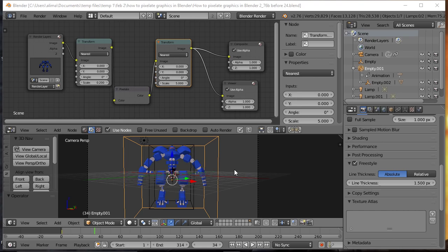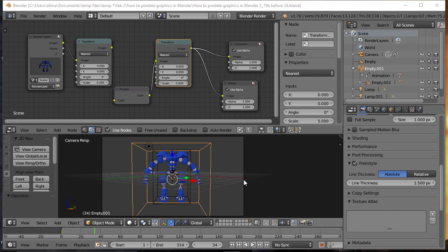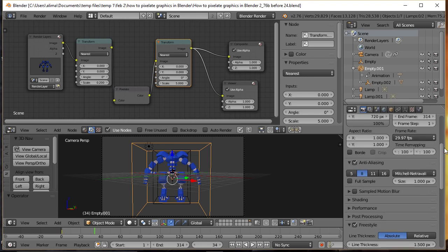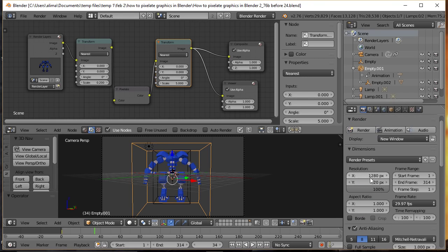So to do that, I already have the camera view. You can see that this is the camera view we're looking at right here. What I'm going to do is make sure to have my camera set. I tend to render things out in 1280 by 720, particularly when I'm dealing with YouTube videos.